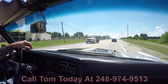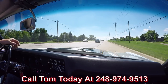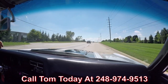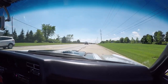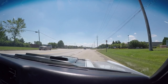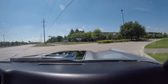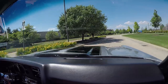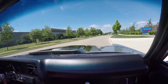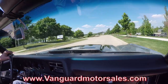You just call Tom at 248-974-9513 and he will tell you just how easy it is to park this dream in your drive. If you need some help with financing, we can help you out with financing too. We got three bankers we work with on financing. Only takes about 15 minutes on the phone with the banker and this dream is in your drive. Now, if you'd like to fill out an app online, go to our website at vanguardmotorsales.com.